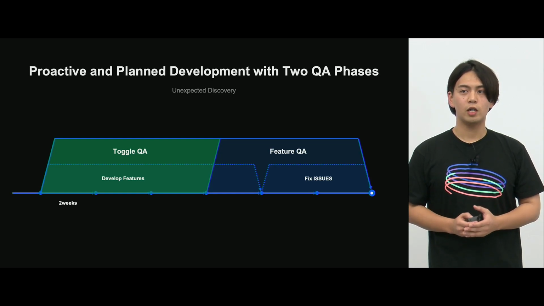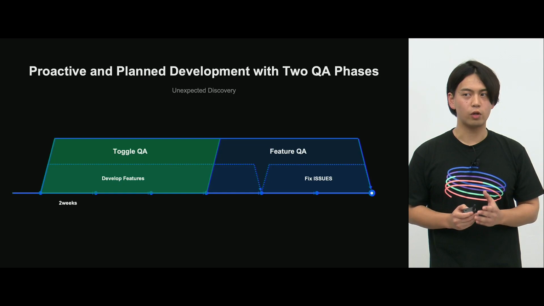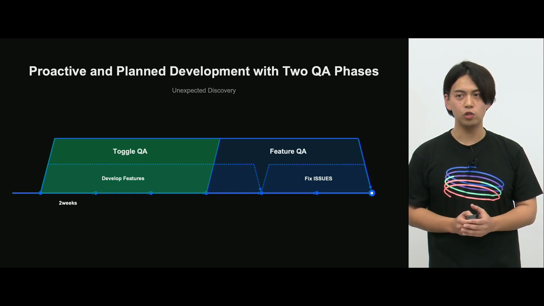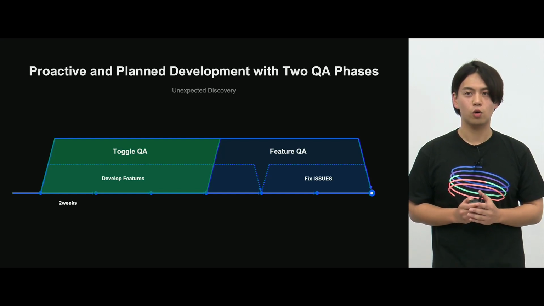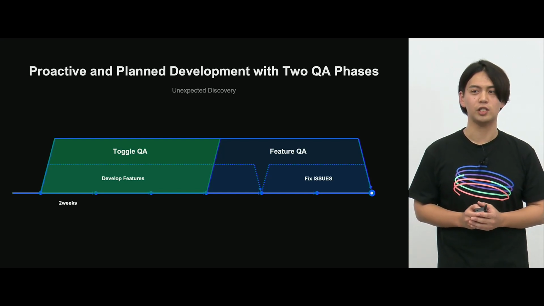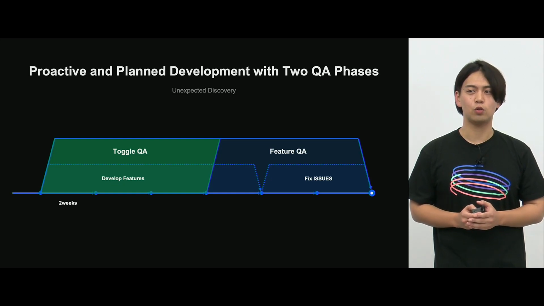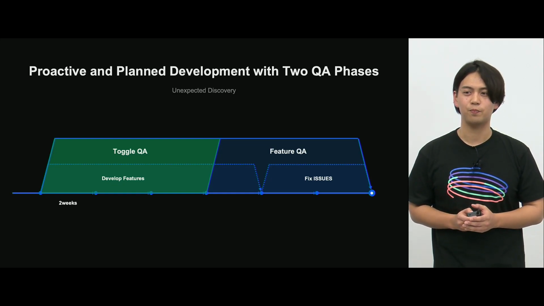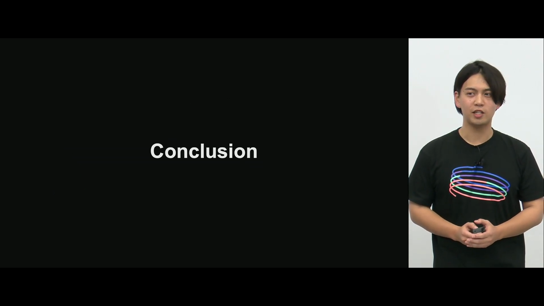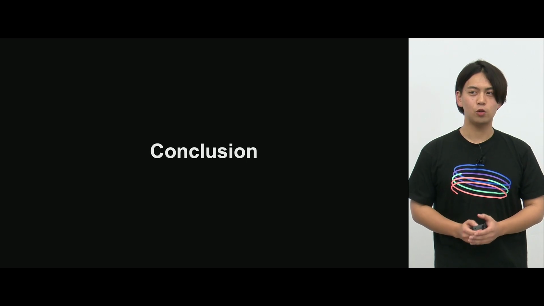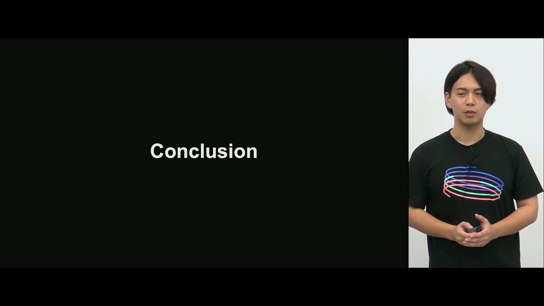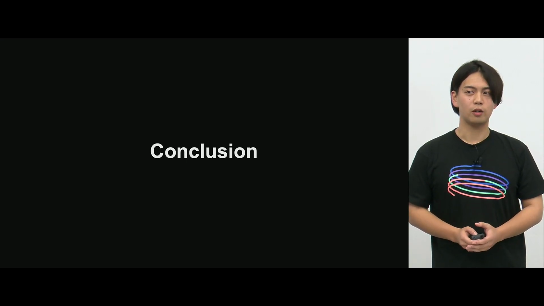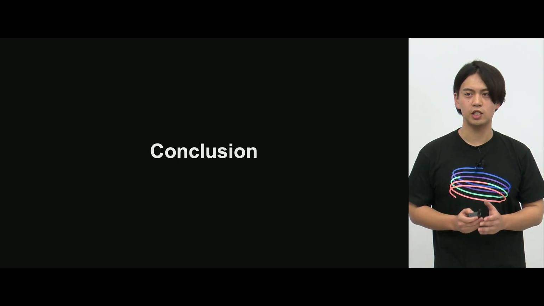In response, our team made the following assumptions. The first half of the development process is the toggle QA period, which is the time when we not only expose features, but also check that existing features have not been degraded. This means that we were able to eliminate the degradations that should have occurred at this point in the development process. This was not anticipated in the initial planning and was an unexpected benefit of splitting the QA phase into 2.